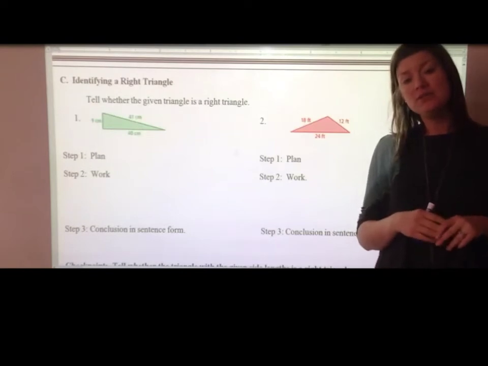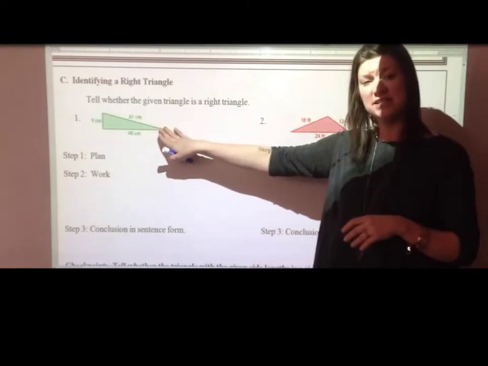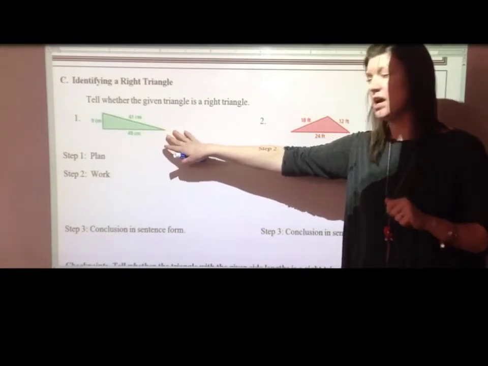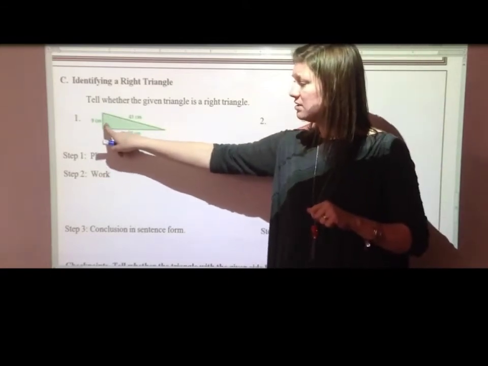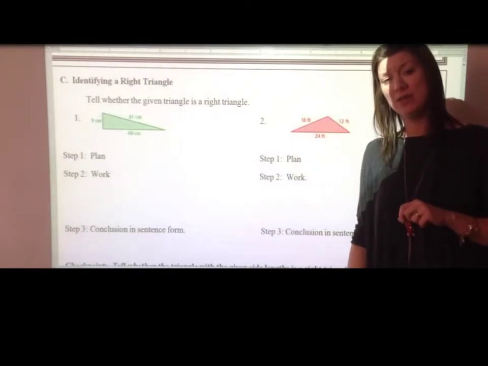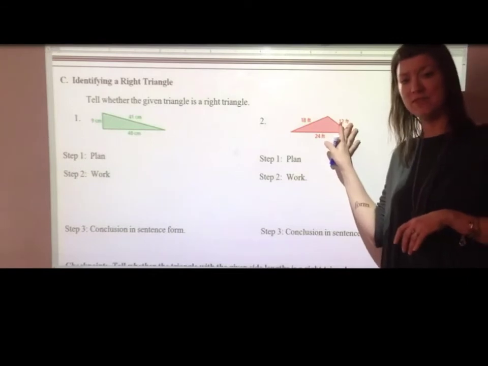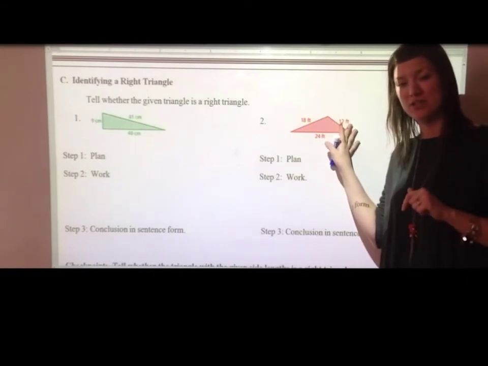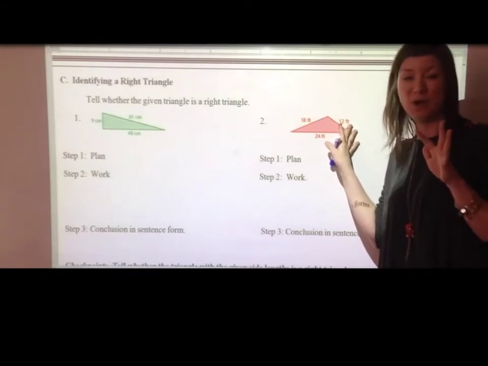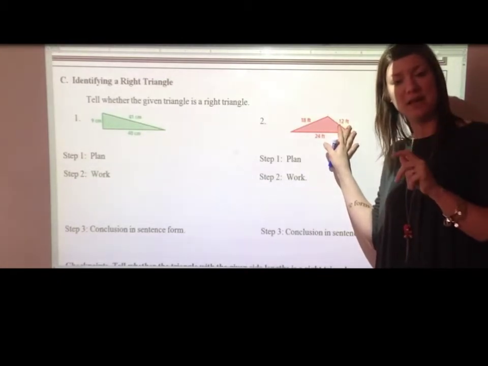So now we're going to use the converse of the Pythagorean theorem to check to see if this actually is a right triangle. Now you can see that the right triangle symbol is not located in the corner of our triangle because we're checking to see if it is. And then we're going to check to see if this one is. Don't always go by the pictures because that might mess you up by saying, nope, it's not, but you didn't actually check the numbers to see if it balances.